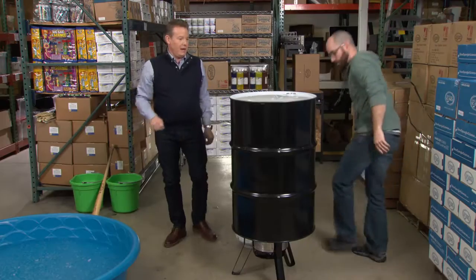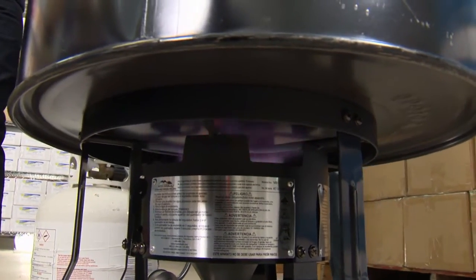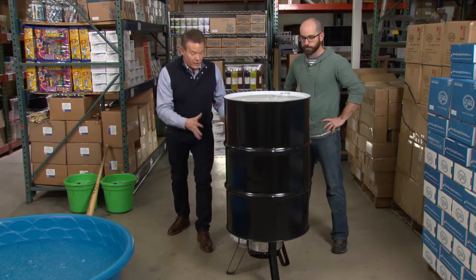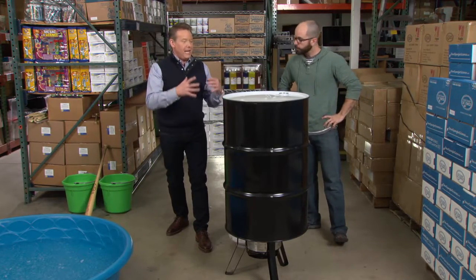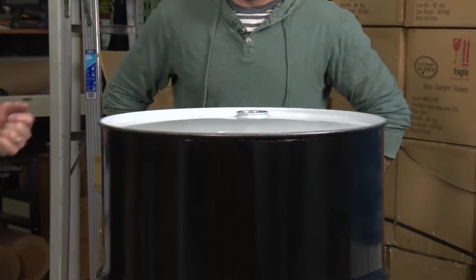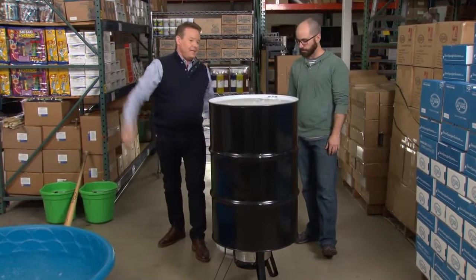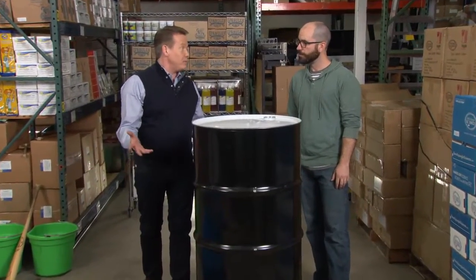Good. All right, so here's what we want to do. We want that flame to boil the water. That water is going to turn from a liquid into a gas. That water vapor is going to push all the air out of this 55-gallon drum, right? And we're going to start to see that water vapor come out here. Absolutely. The only thing we have to do now is wait for it to boil.